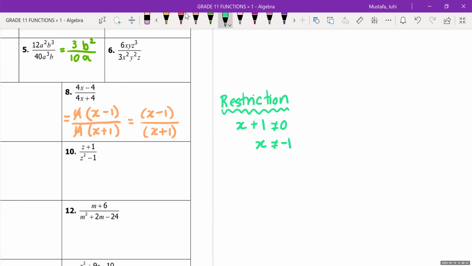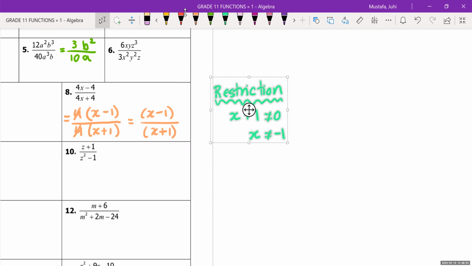Now, as we do enough questions, you're going to notice that you don't even really need to show all that work. You can probably figure it out on your own, and you don't actually have to show any work when you're doing this. But for the first couple of questions, we will do it the long way, just so you can get used to figuring out what the restriction is.